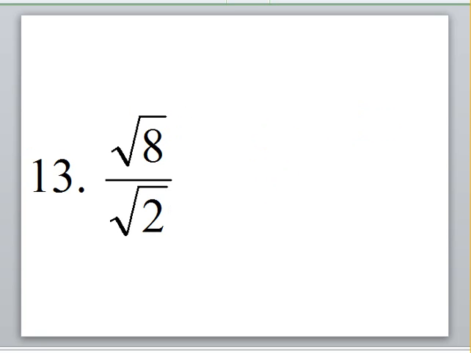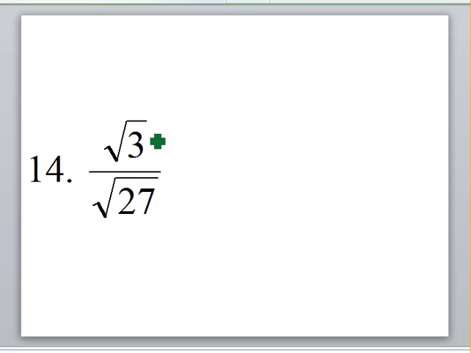On my next example, I will first look. I do not have any perfect square roots, but I know 8 divided by 2 is 4. So the square root of 4 gives me the perfect square root answer of 2. And technically I should put plus or minus out in front on each and every one of these problems.